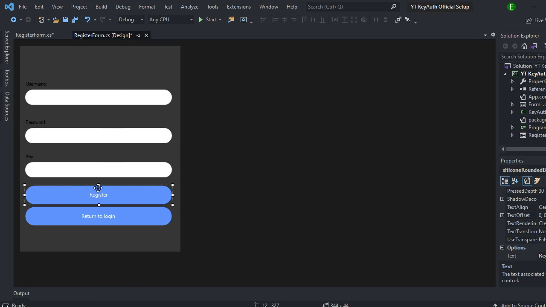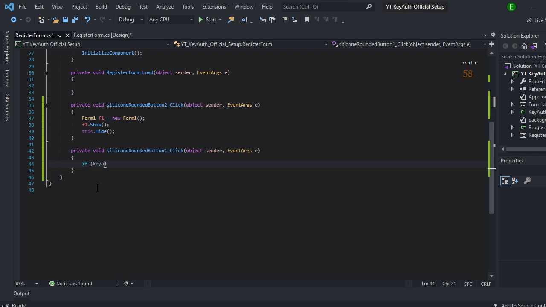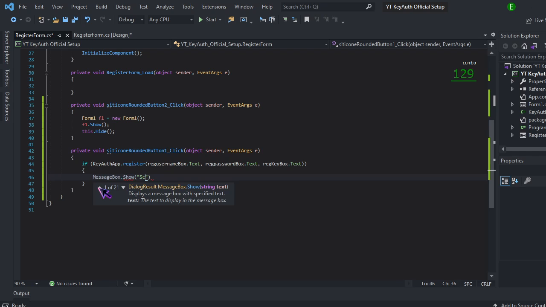And now for the register, I'm going to do if KeyAuthApp.register, regUsernameBox.Text, regPasswordBox.Text, and then regKeyBox.Text, do MessageBox.Show success.